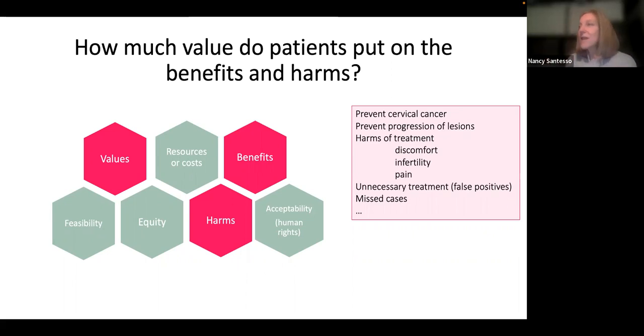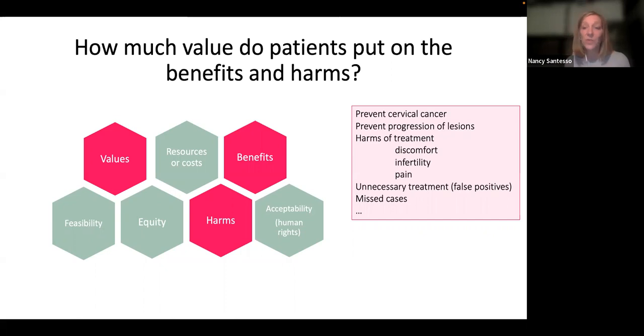Okay, so let's say that some of the outcomes that people prioritized as important are, on the right-hand side, people want to make sure that it's preventing cervical cancer in the future. That's the top outcome, for example. Some other important outcomes: if they have a lesion, they want to know that by screening, we're going to prevent them from going further, so not necessarily cervical cancer, but something more serious, the progression. They also want to know that if someone screens positive, they're going to need to be treated. So throughout the whole screening process, we still have some harms of treatment. And this will be really important in a second.